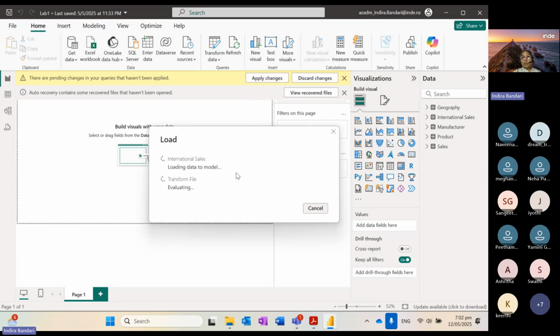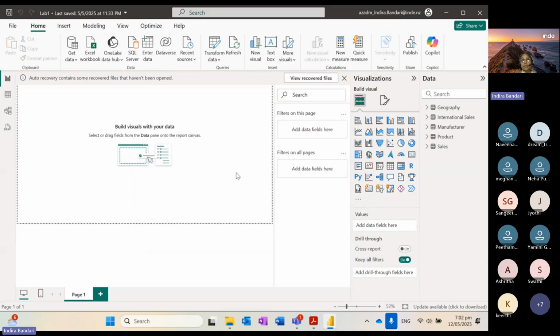Oh, I'm logged in as somebody else. Okay, just try and apply, and it might take a little while to apply the changes. Okay. So now my changes have been applied, and I just want you all also to confirm that your changes are applied.